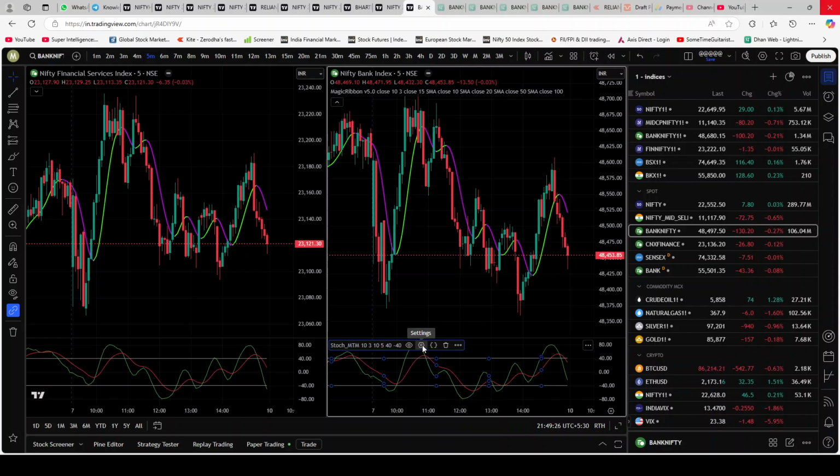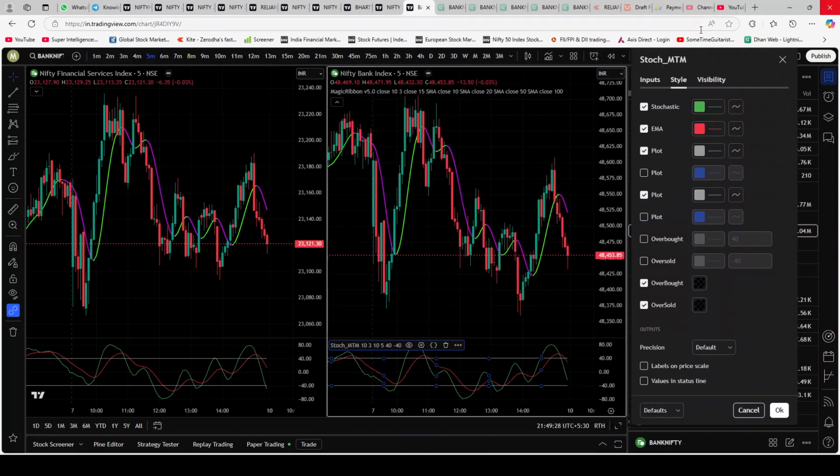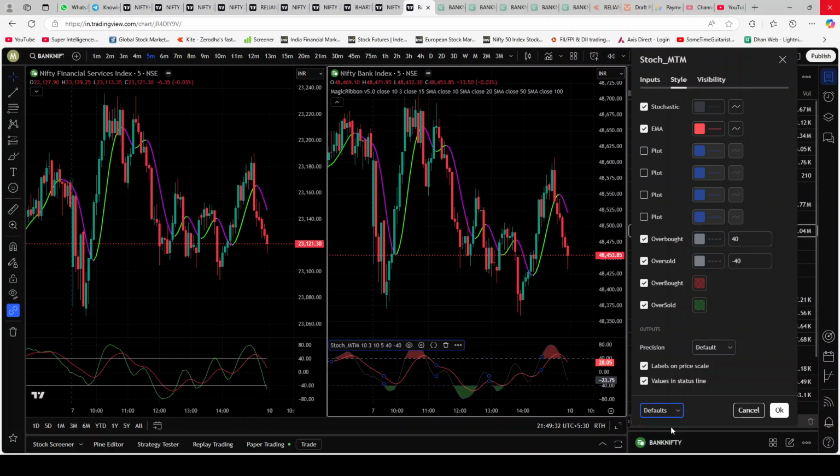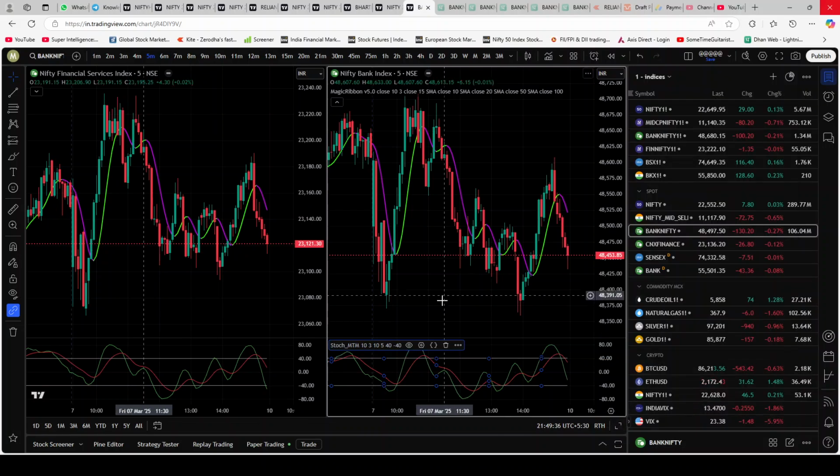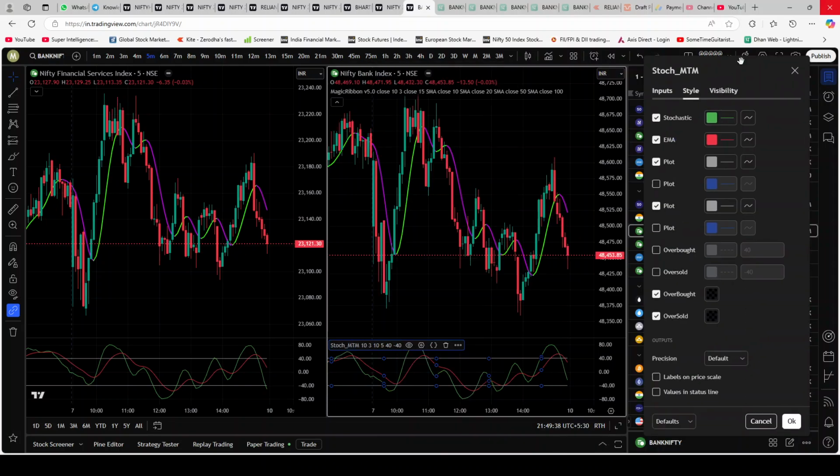All right. And in this also, what we have done is we have made some cosmetic changes, because this indicator, by the way it comes, if I reset settings with a black background, is pretty much useless. You will have to make some changes to it. So these are the changes I have made.